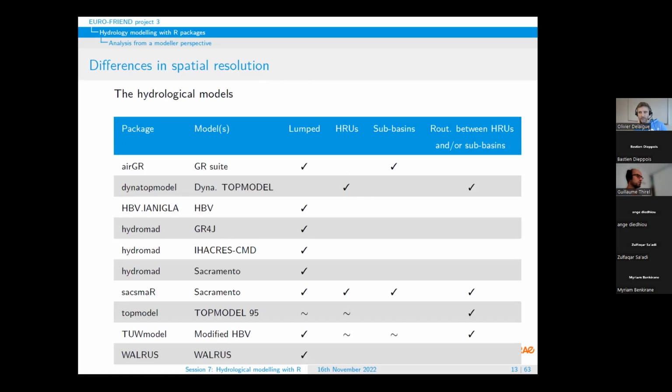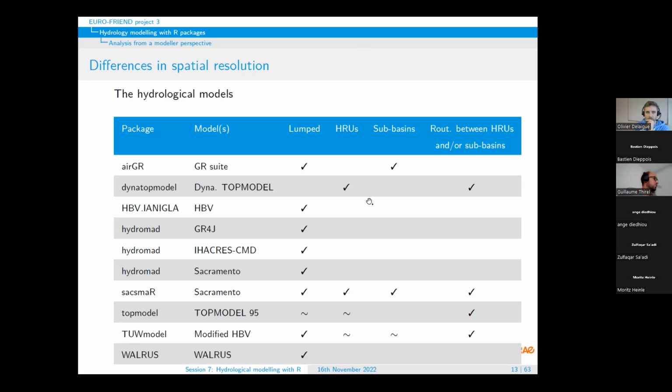Regarding the hydrological models, here you also have a very, very large diversity in what you have in these packages. As our packages are supposed to be simple tools, the models that are proposed are most of the time lumped, meaning that you represent the basin as a whole, aggregating precipitation and temperature data and simulating the discharge at the outlet.